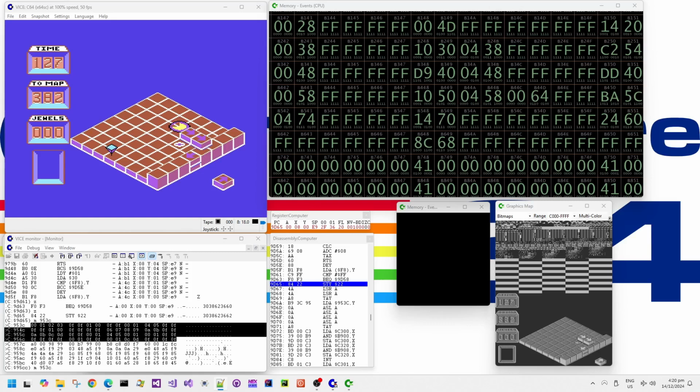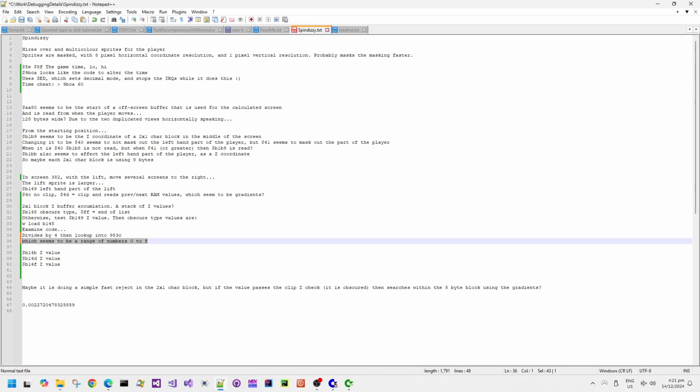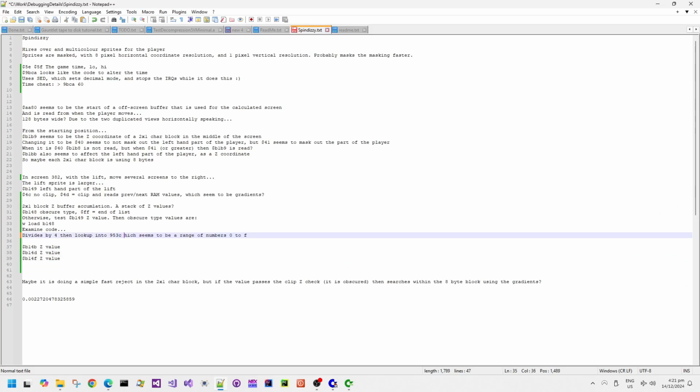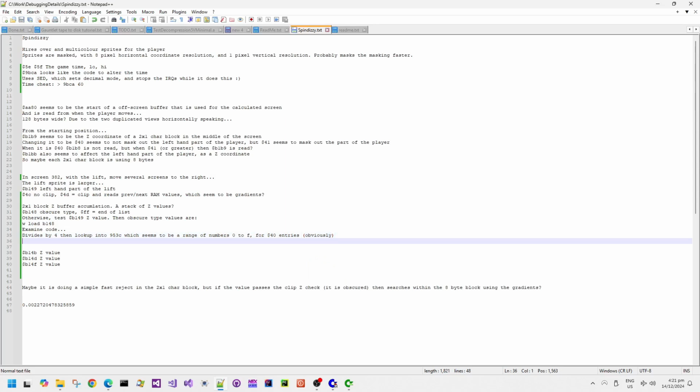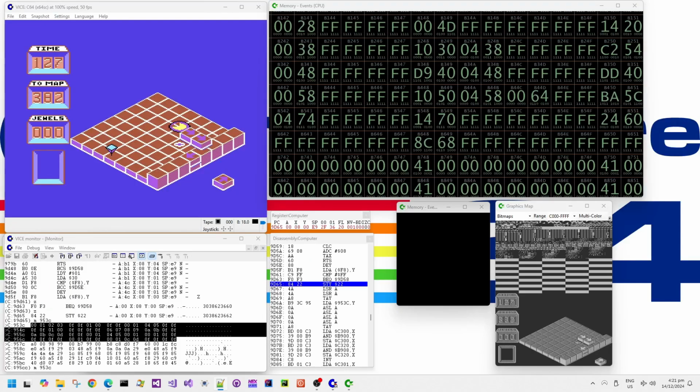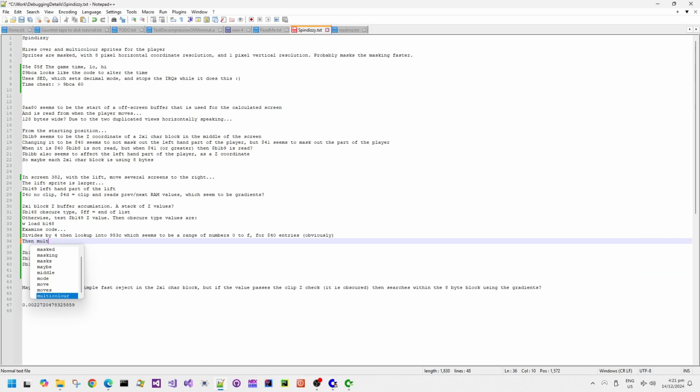So each 2x1 character block on the screen, when I say character block, I mean the character block cells of the bitmap screen, so 2 character blocks horizontally and 1 vertically, seems to be represented by 8 bytes in this pre-calculated buffer. The buffer seems to have a mask shape index and then a Z value, and it has 4 of those pairs for each 2x1 block.